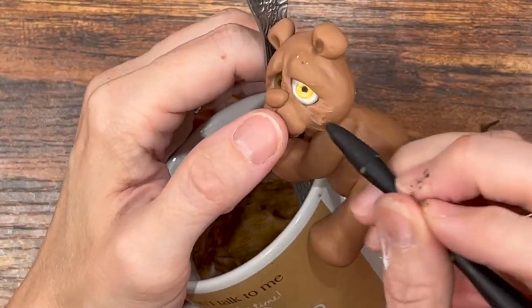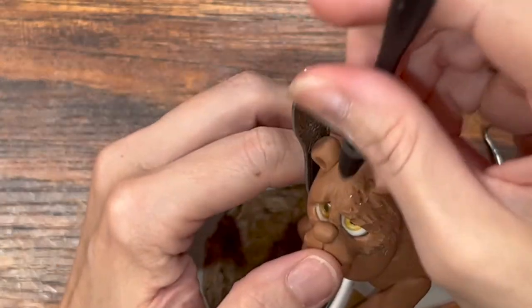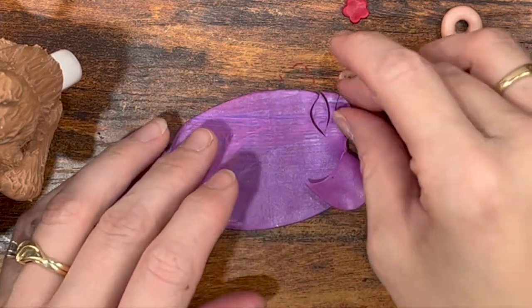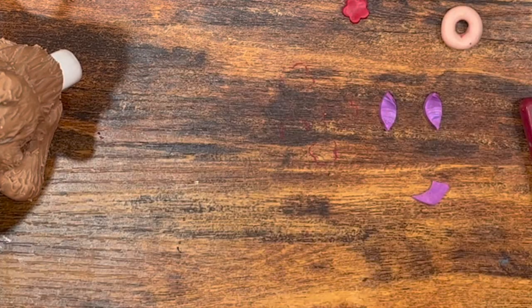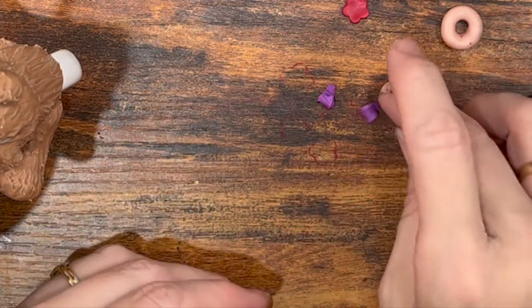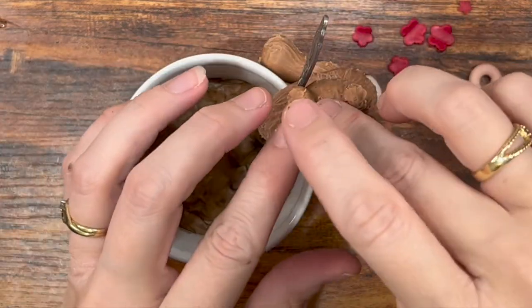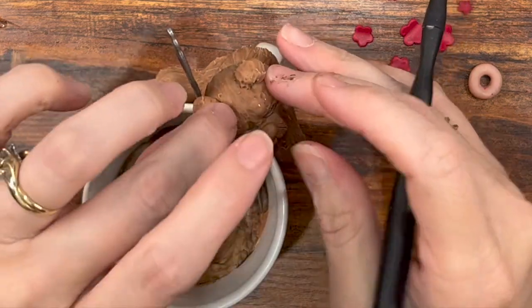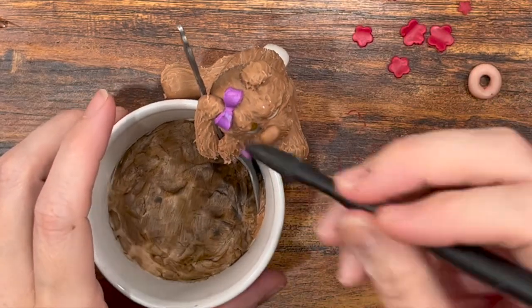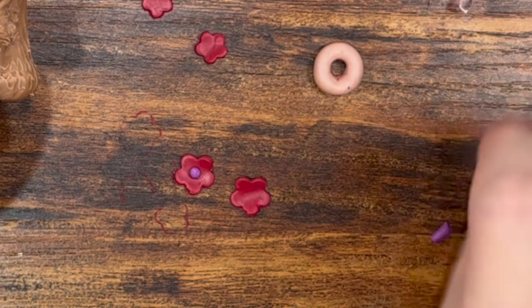As far as durability, it definitely feels a little bit easier to break than the Super Sculpey. I definitely would not do small pieces. I did a teddy bear on purpose, because it does not have anything like fingers or little small things that will just break off. Since I was using the colored clay, I went ahead and made the details out of colored clay instead of painting them on, just to make life easier, because this whole piece is made like that. So it's a pretty firm piece. It's not going to really break because it's attached to something, so I'm not too worried about it. But I definitely think that without the colored clay, it would be more durable, more sturdy for sure.